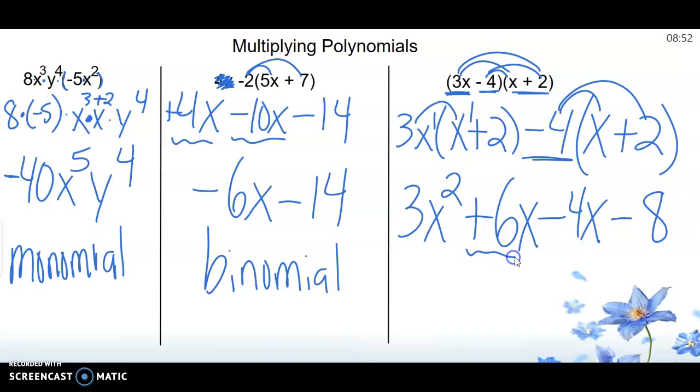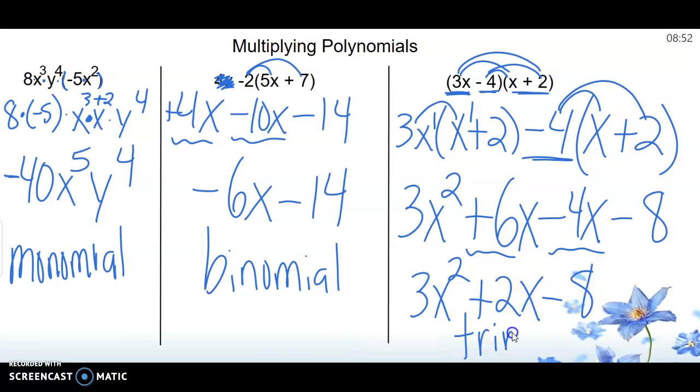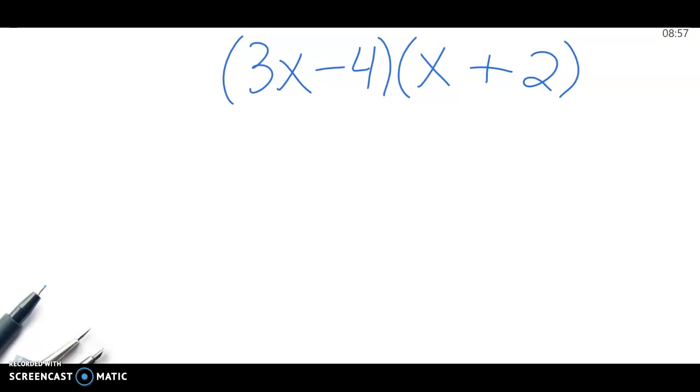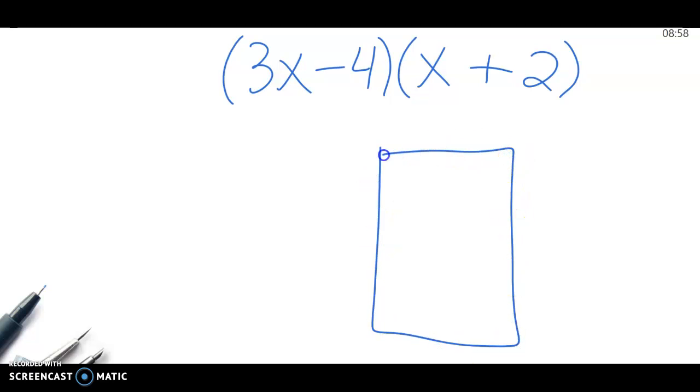And then we try to combine like terms, and in this case, they're right there in the middle. 3x squared plus 2x minus 8. And there you have it. Your answer is a trinomial. And pay close attention to that. We will be coming back to this in just a moment. Now, if you would like to start the quiz, by all means, go ahead. If you'd like to stick around and watch me do the box method, please stick around for the next couple of seconds. All right, so for those that are looking to use the box method, this is for you. Thank you for sticking around.